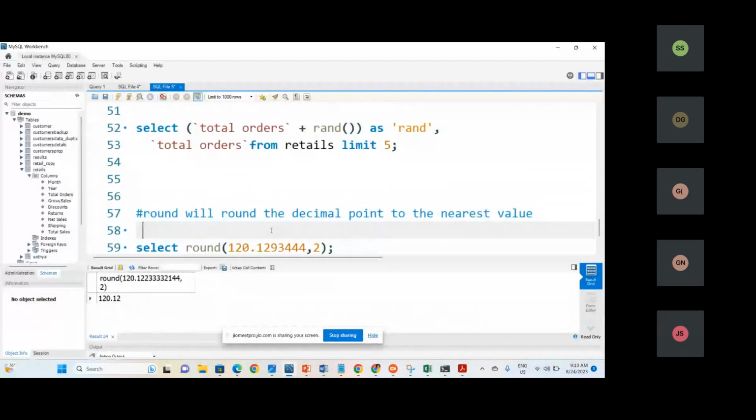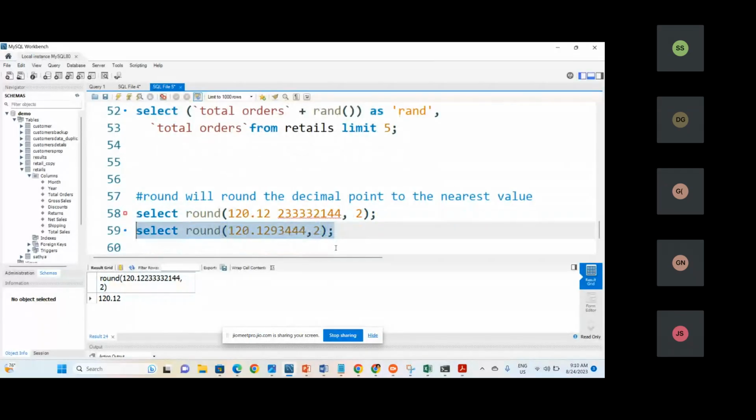Why? Because the third digit is less than 5, right? So it gives the same value, 1.2. And here, if you observe, the digit is greater than 5, right? So it rounds up the value to the next value, that is 1.3. This is how it works.